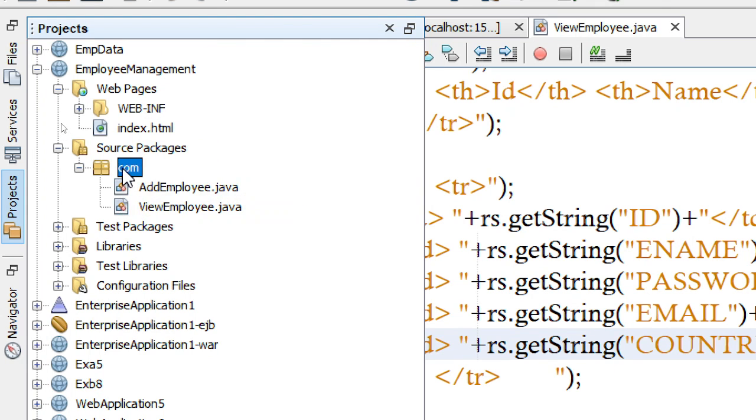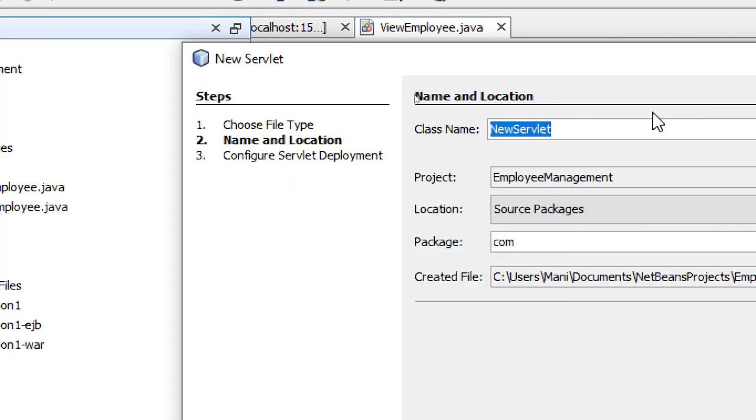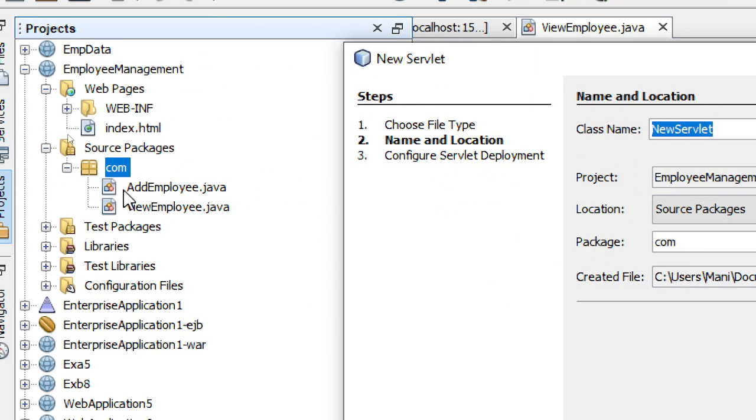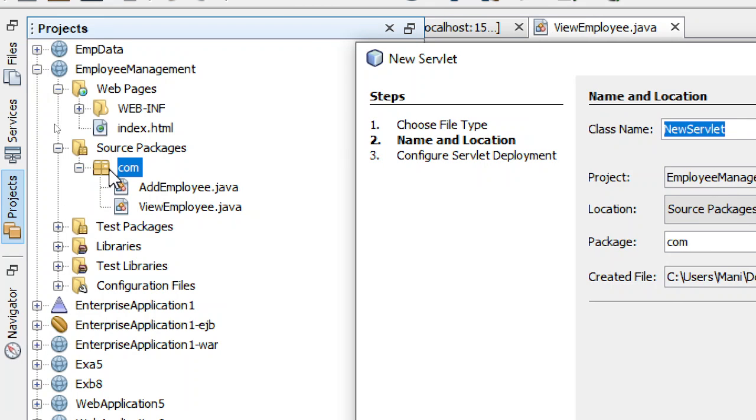So let me right click on it and say new, and I'm going to put a servlet. What did I do? I right clicked on the COM package itself, so that I don't have to type the package name. If you right click on this package, that means you are adding to that package itself. It's as simple as that.